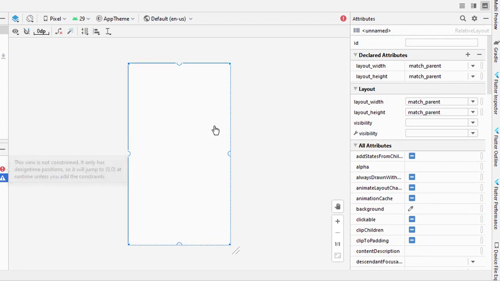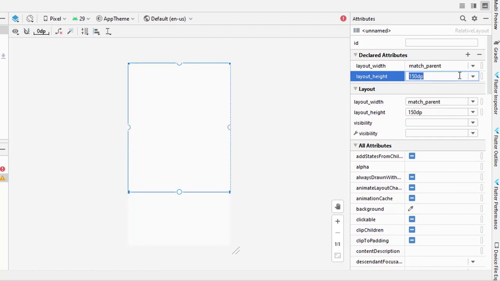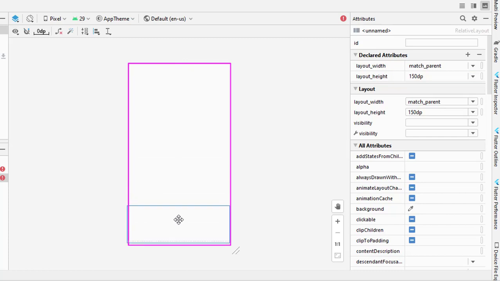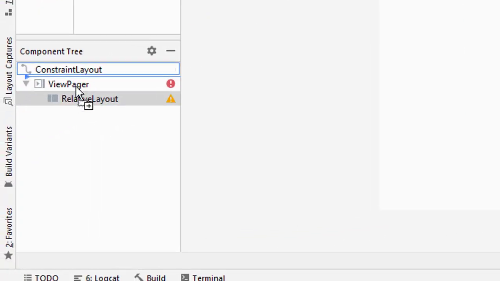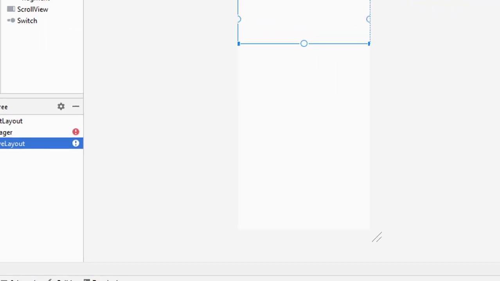First thing we have at the top is a relative layout, and its height will be 150 dp. You can see it is at the top. Simply drag it. No, not in the view pager again. It should be in the constraint layout.